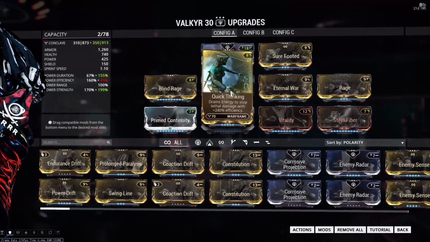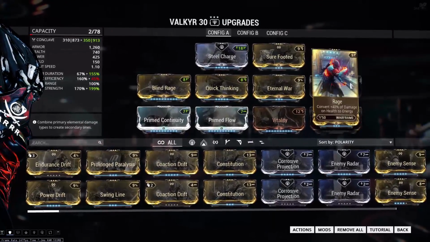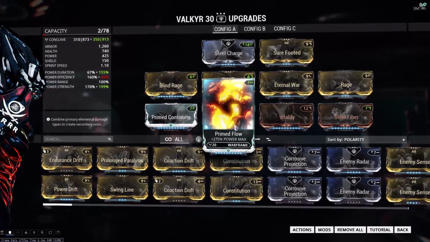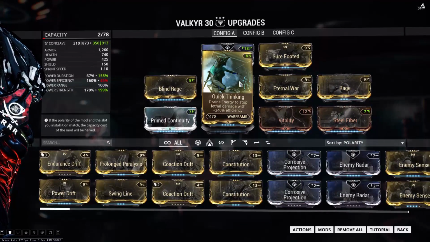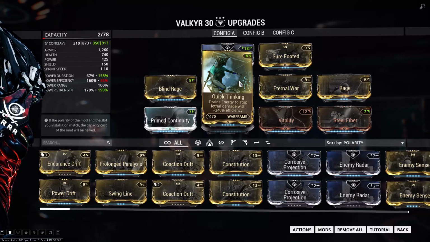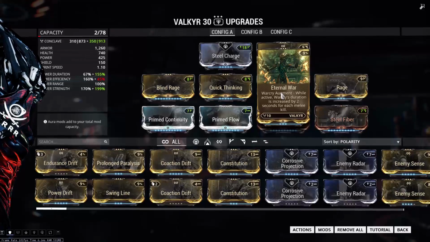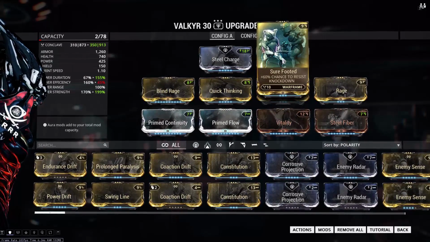Then we're going to combine Quick Thinking and Primed Flow with Rage. So we're going to have that constant flow of energy coming in to fuel Primed Flow, which is going to then work with Quick Thinking to make sure that you don't straight up die when you hit 2 health. Then obviously we've got the Eternal War Augment in here. And something that I'm sure is going to trigger some people, I've got Sure-Footed on here.